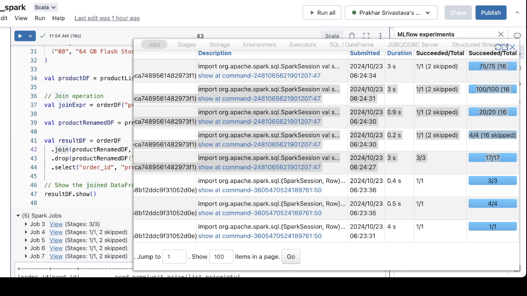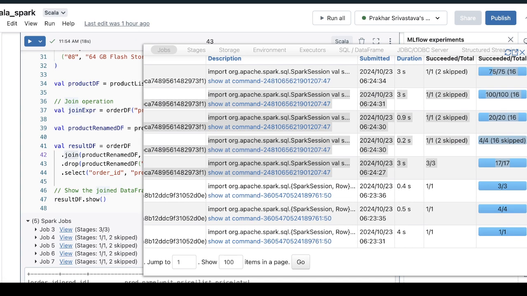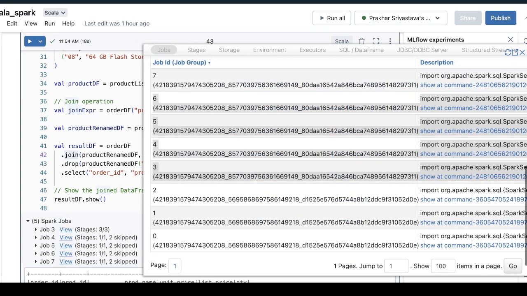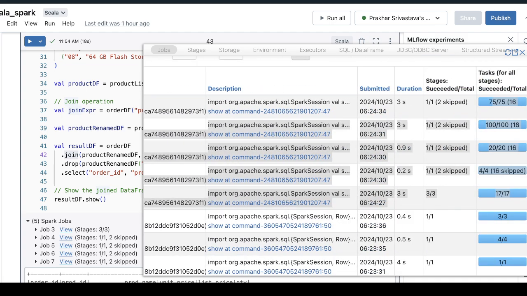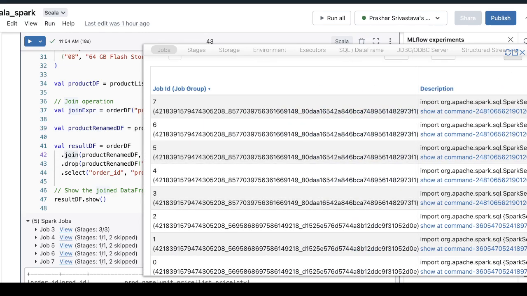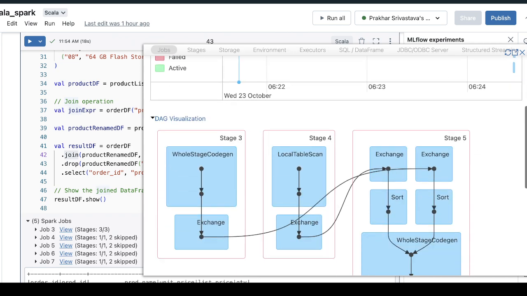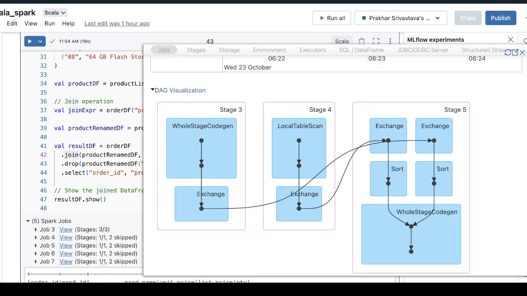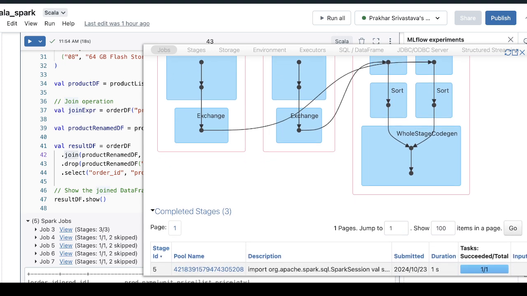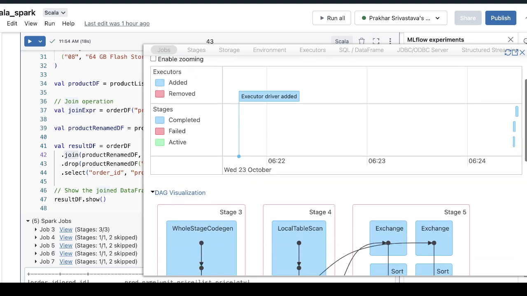So many partitions have been created, which is not the case in our previous section, where we saw only 8, 1, 4 and 3 partitions. There are so many stages created as well. Let me go back to the third job, and I'll see the starting point of the stage, which is stage 3. I know that in stage 3 and 4 exchange happens, and in stage 5 there is the sort merge join. So I'll go to stages 3 to 5.